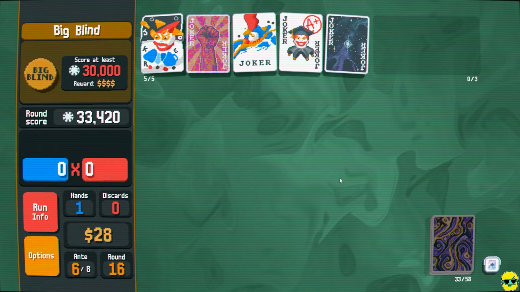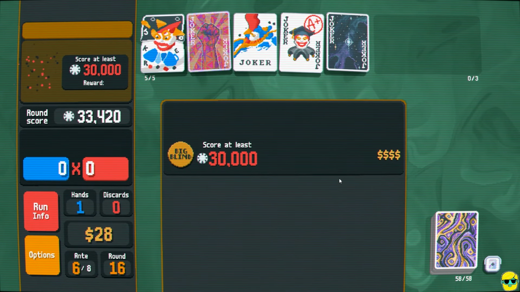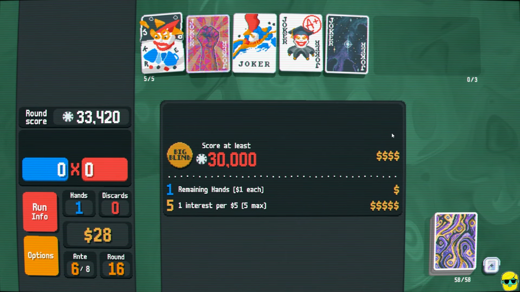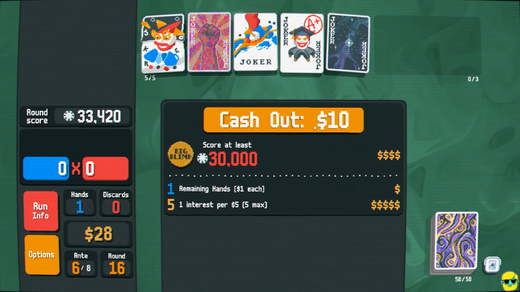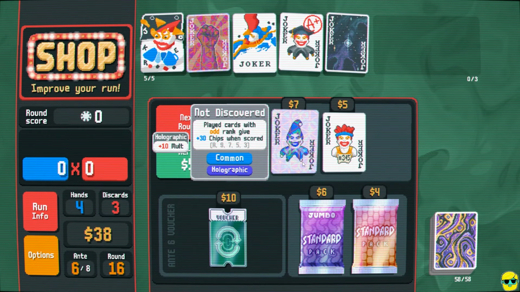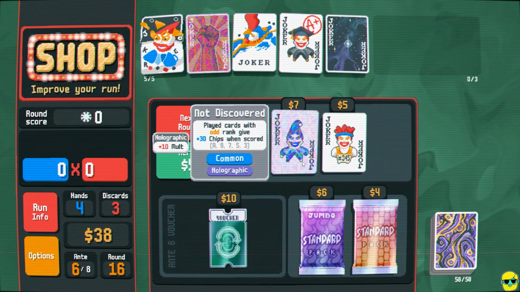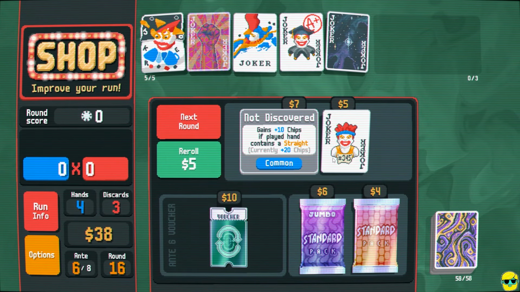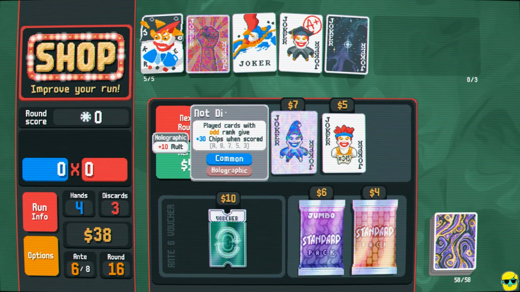Tell you what though, it's getting close. It's time to get a better Joker. Cash out for 10. All right, what Jokers you got? Oh, there he is. Okay, so this gives you 10 multiplier, and odd rank cards give you 30 chips. This is very good. So we're going to buy these first and then buy this.